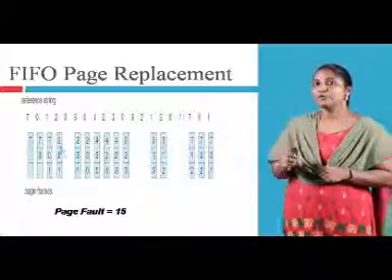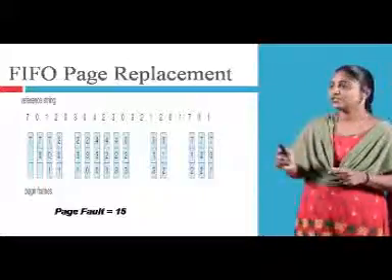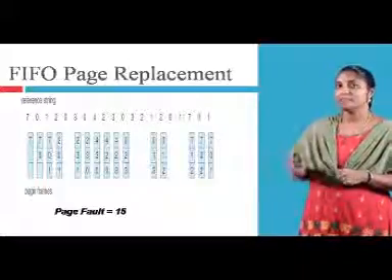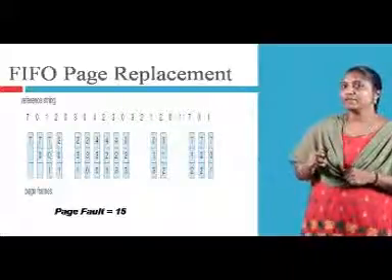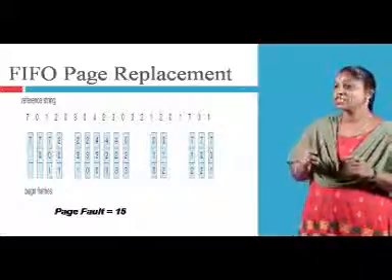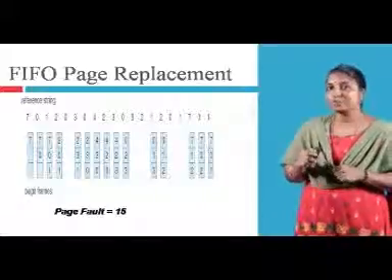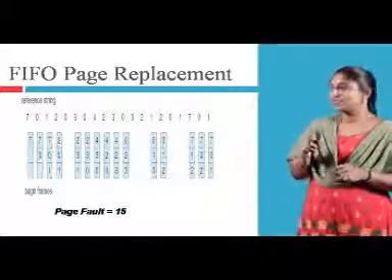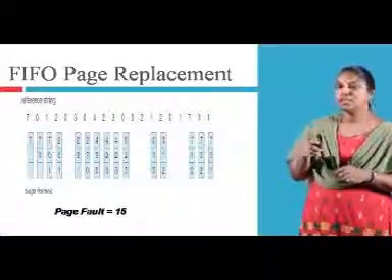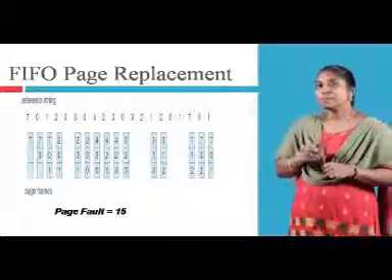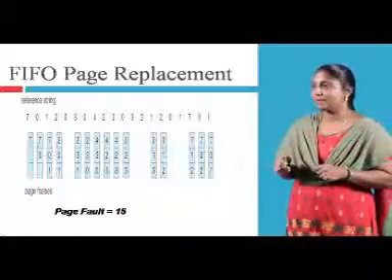The next reference is 0. Since 0 is already available in the physical memory, there is no need for any replacement. The next is 3, which is not available in the physical memory. So we replace the page that was loaded earliest. When we look at 2, 0, 1, the 0 is the next one loaded, so we replace 0 with 3, giving 2, 3, 1. In this way all the pages in the reference string have to be loaded into the physical memory one by one.